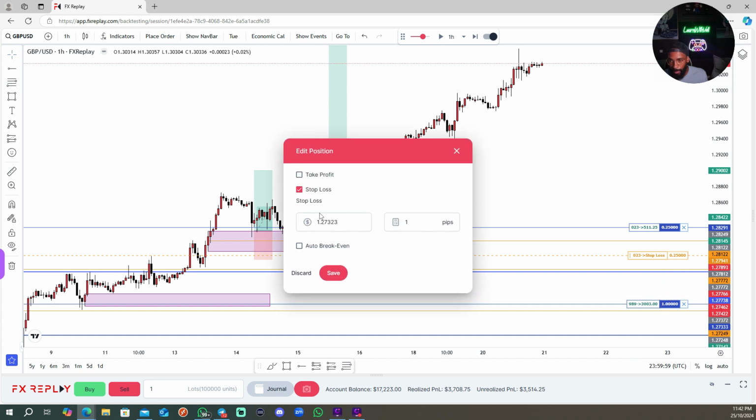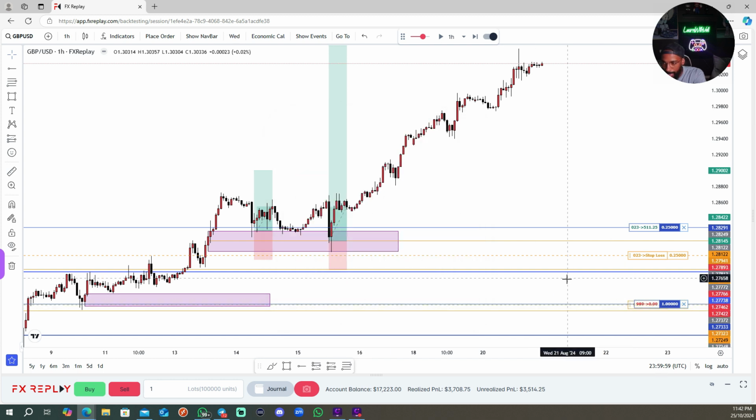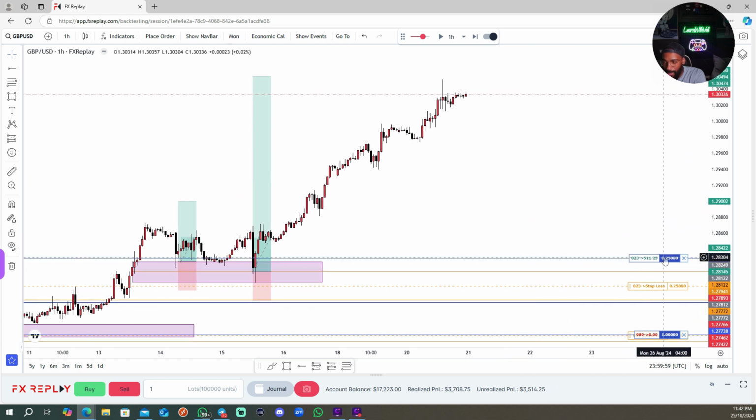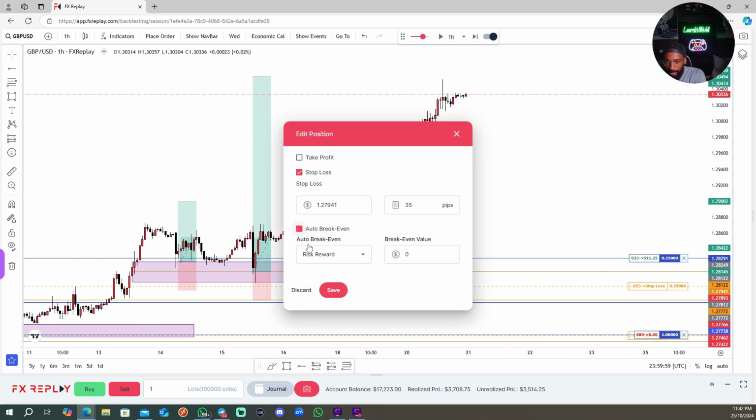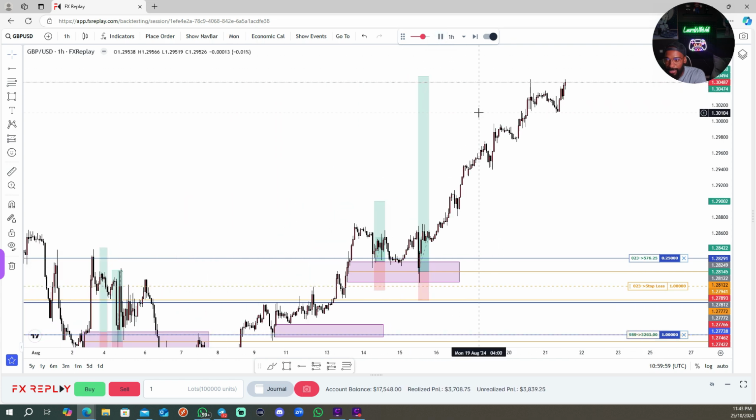I'm going to move the stop loss. The stop loss is going to be, can I go minus on this? I can't go minus on this. So I'm going to go break even, okay? Break even at a value of $200, okay? So the stop loss is now going to be above. And if price comes down any lower with this trade, we're going to go auto break even. We're going to go $500, okay? So now that we let the price play out, we're going to see what price does.